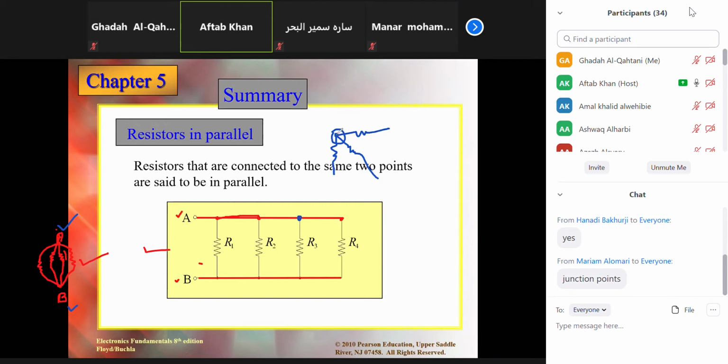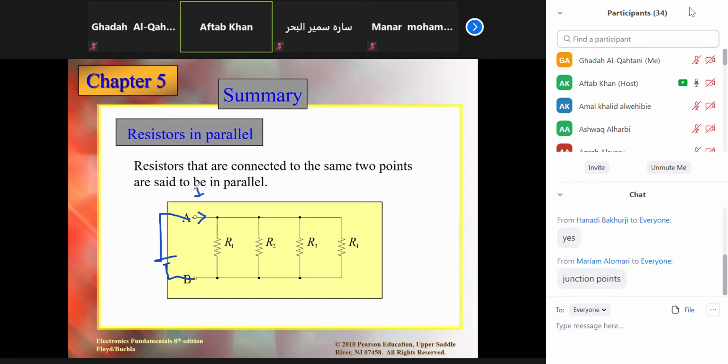But here we use node, meaning 2 or more, in terms of circuit terminology. Junction is used whenever we say 2 points are connecting. But a node has something extra, which is 2 or more. It is called a node. All right, so this is parallel also by the fact that if I connect a battery here, for example, then a current will flow. It will supply a current to this circuit. So this is, let's suppose, IT, the total current.